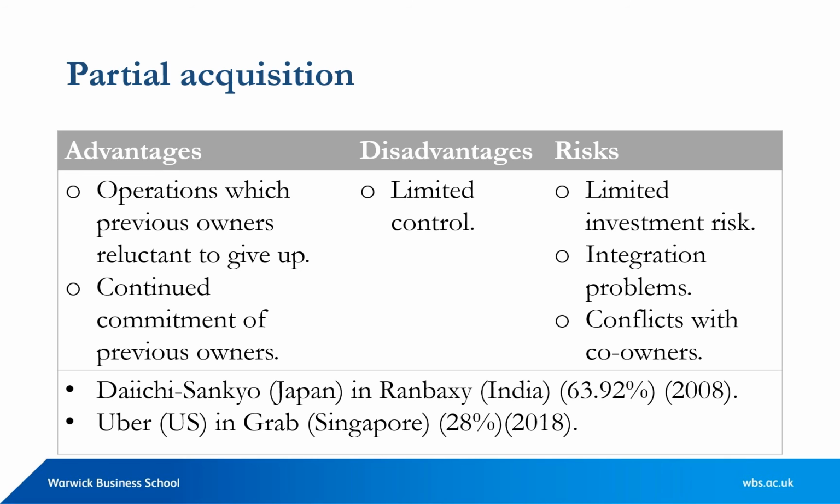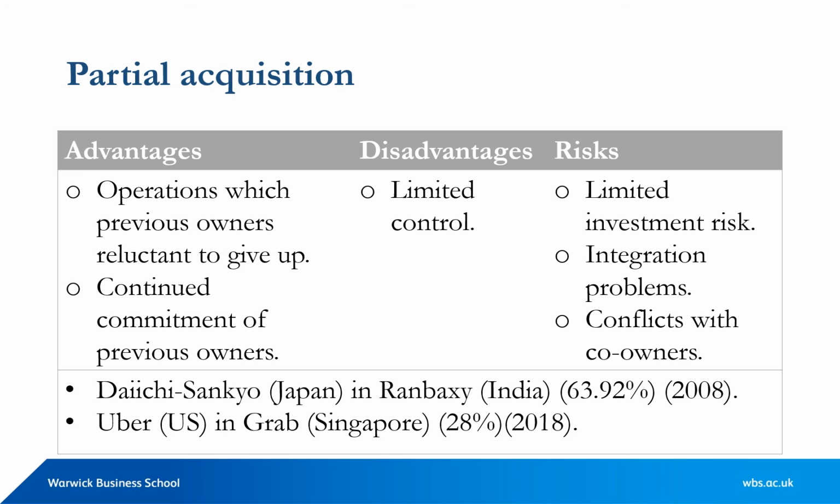Now at the end, entry into a foreign market through partial acquisitions. In this case, the firm acquires a sizable stake, say more than 10%, in an existing foreign firm with an objective of influencing its strategy. As the previous owners are reluctant to sell all their stakes, it signals that the assets are of high quality, or at least the owners are still optimistic about the assets. The entrant enjoys continued commitment of the previous owners.